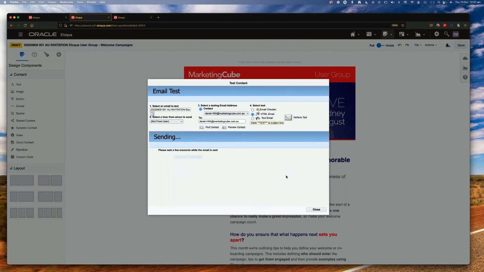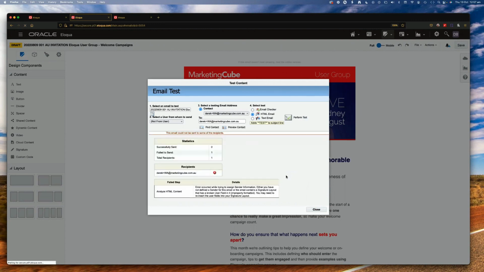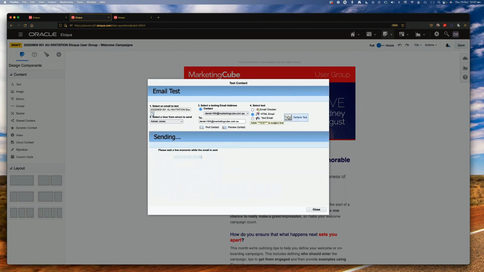So that's hopefully a couple of little workarounds and maybe a couple of little cheats that you weren't aware of. Oh, I didn't assign a user. That needs to come from someone because there's a signature in there. So let's pick on Adrian and run that again. There we go. So hopefully there have been a few little tricks in there, maybe things that you've not been aware of previously.